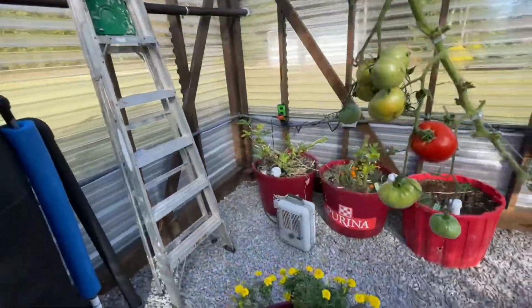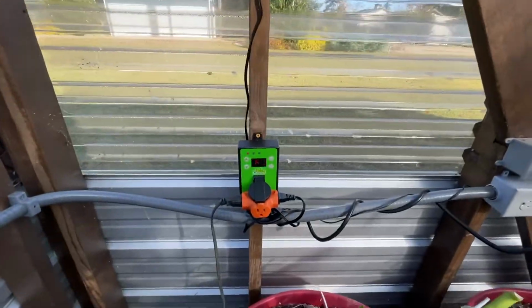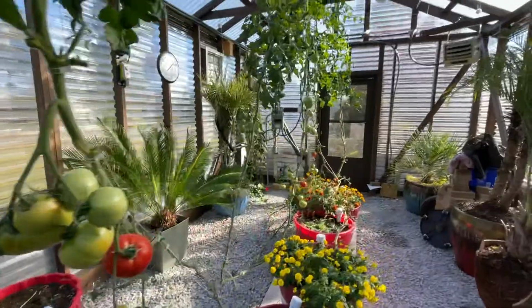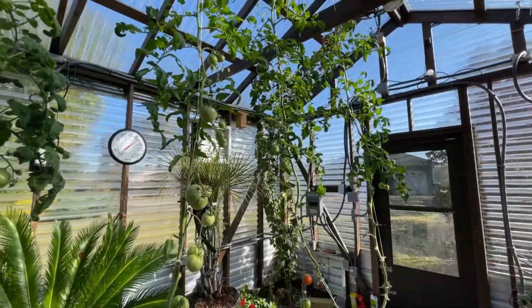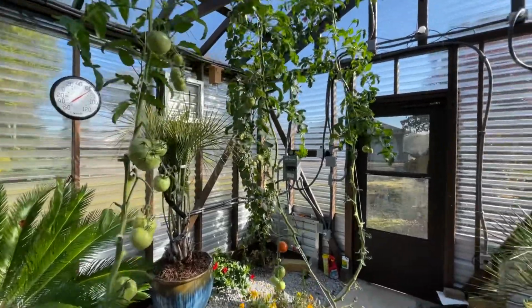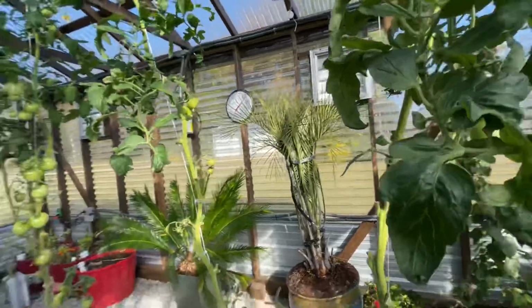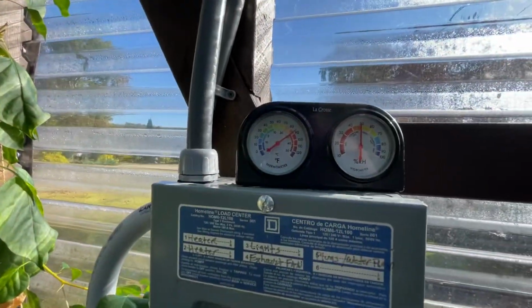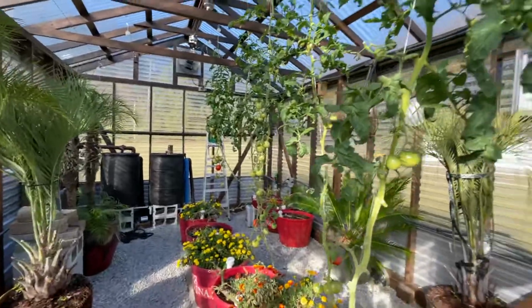Then over here I have a backup 1500 watt digital thermostat that's connected to a heater, just in case. So I can run 6,500 watts in here safely. In North Alabama, we have some 20-degree nights. Every once in a while we'll get to 10 degrees or so. But right now you can see it's only 10 a.m. and it's already 88 degrees in the greenhouse, and we don't even have the hard sun up yet. So that's what I'm doing.